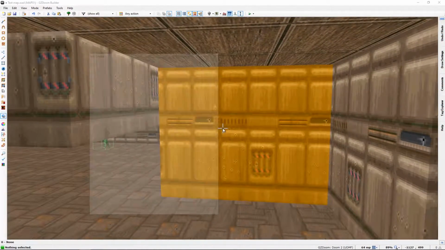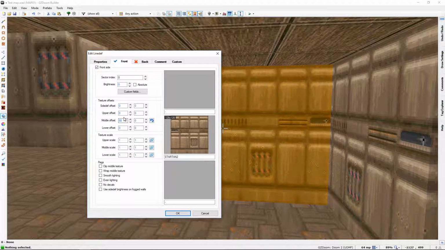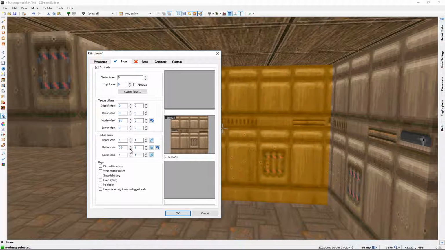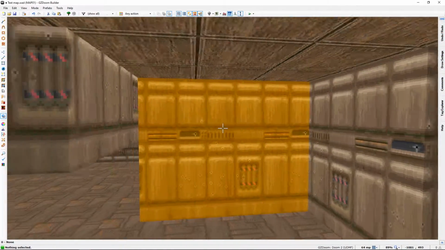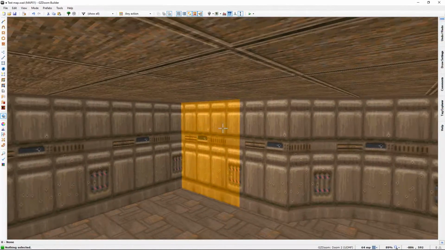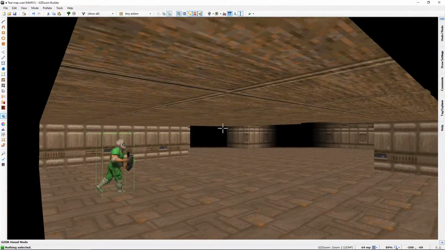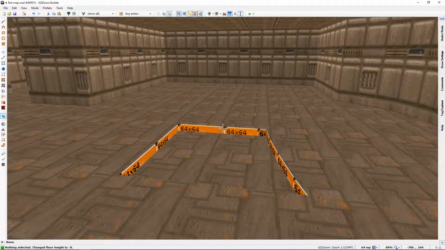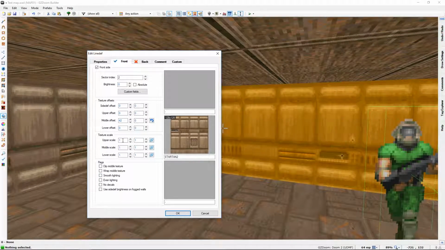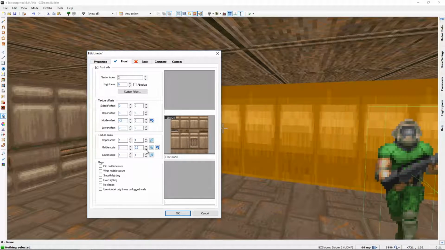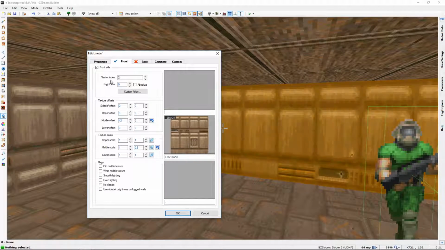And you can modify the textures so that you can scale them up or down, or left or right. But not all textures will look very nice when you do that, so keep that in mind. Oh yeah, well, we can raise floors and ceilings like you do. You can edit textures, make them look really, really, really weird by stretching them, for instance. You see, that doesn't look very nice. You can do all that in this. You can see here it's the middle because this is a normal wall, if you want to call it that. We don't have a backside.